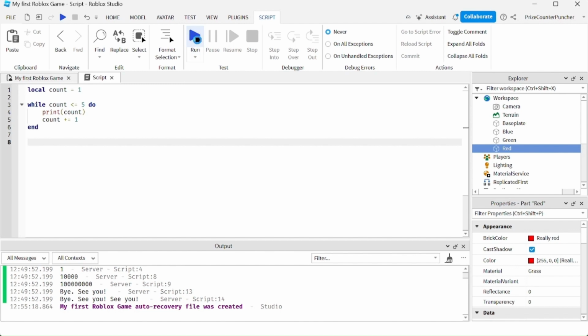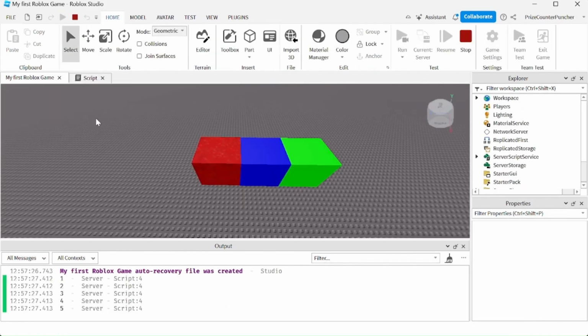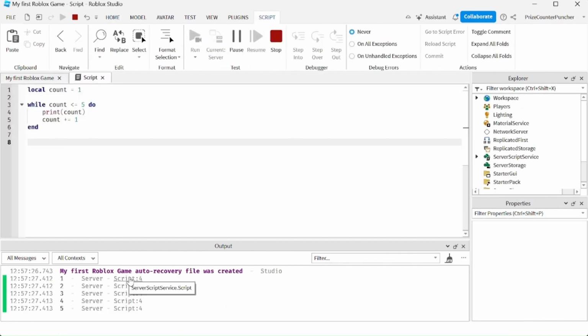Let's run and take a look. And there you see it. So first time through, it's going to print out count is 1, then 2, 3, 4, 5. Once count is 6, it goes back up. It's not going to do anything here. It's not going to do anything here. So that's why it's not printing 6, because it's just going to exit out.